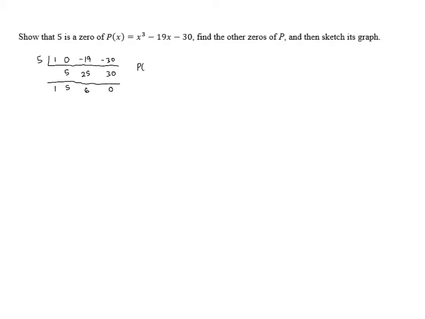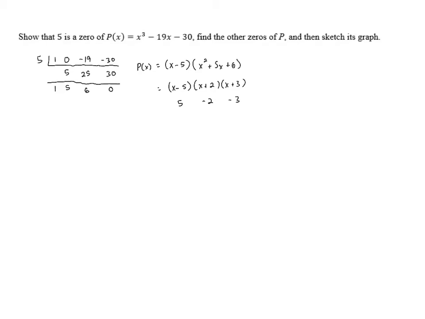It tells us that x minus 5 is a factor, and then it tells us that the leftovers, when we factor out x minus 5, are going to be x squared plus 5x plus 6. Now we can use the unfoiling method to factor the leftovers. So we still have the x minus 5. Now we're looking for two numbers that have a product of 6 and a sum of 5. Those numbers are 2 and 3. So now that we have the factors of our polynomial, we can write out the zeros, which will be 5, negative 2, and negative 3.